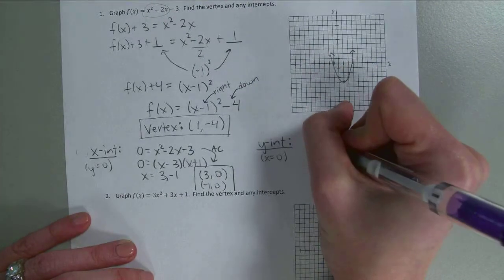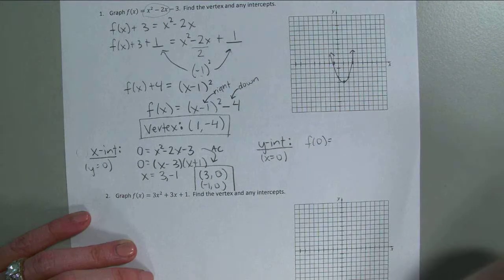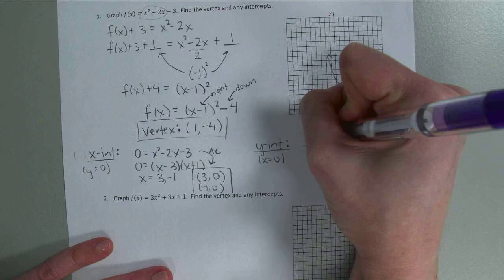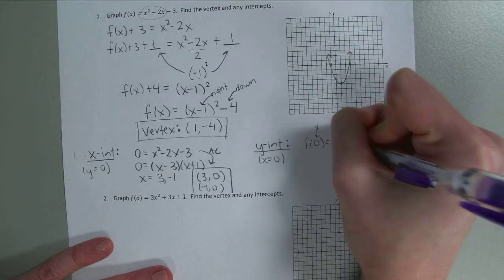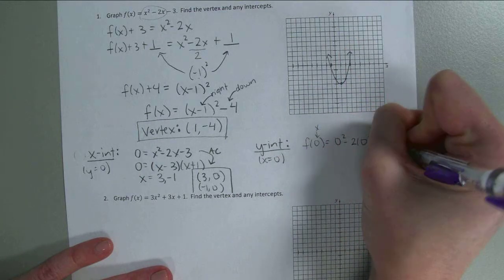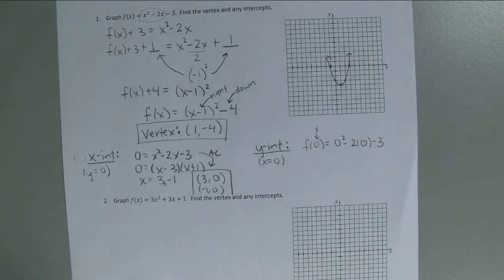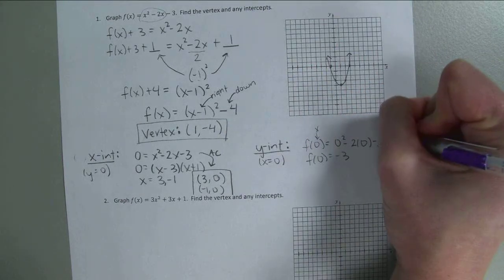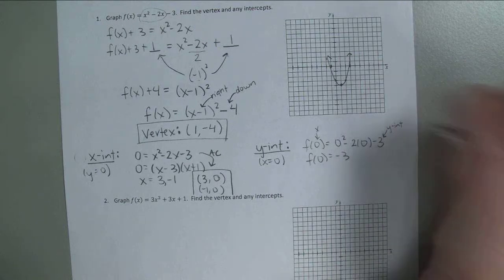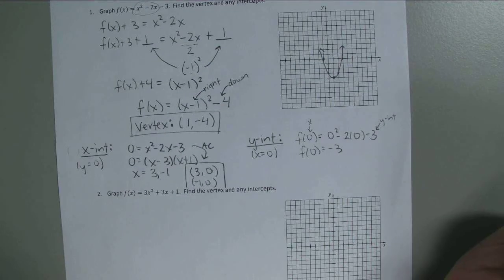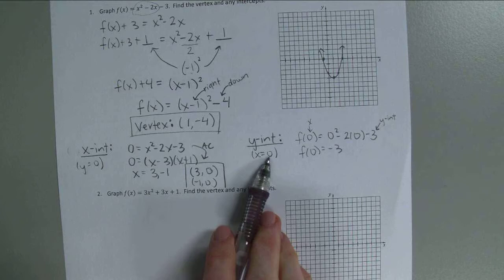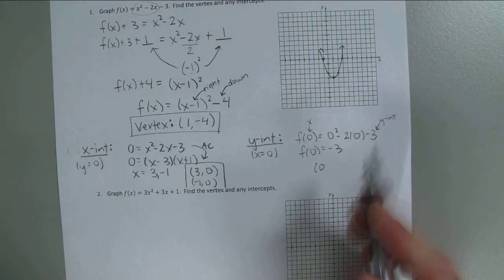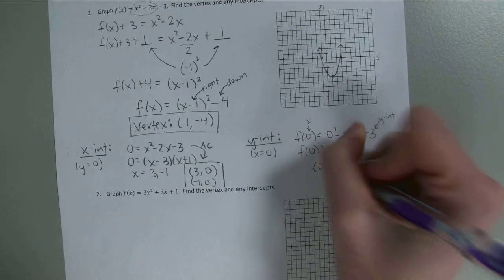So we want to technically find f of 0, right? Meaning this is our x. So 0 squared minus 2 times 0 minus 3. You guys see what I'm doing? I'm just taking my function x squared minus 2x minus 3 and plugging 0 in. So what is technically f of 0? Just that value. That's our y-intercept right there, kind of hanging out. Okay? As an ordered pair, what is he? What did we put in for x? 0. What came out for y? Negative 3.